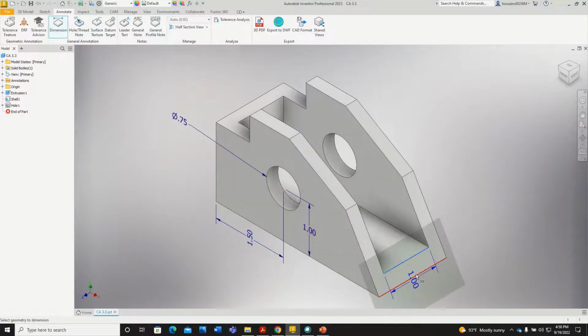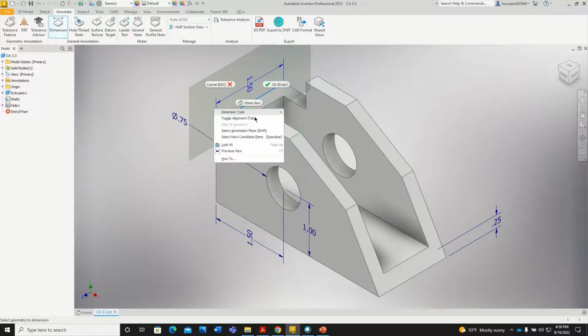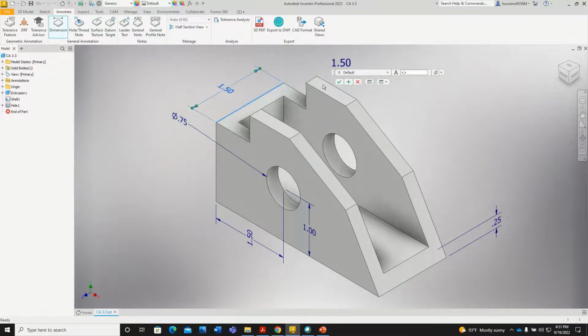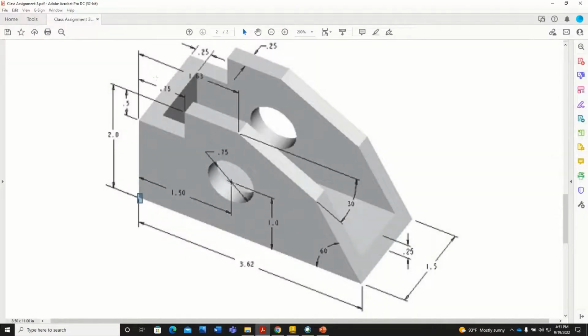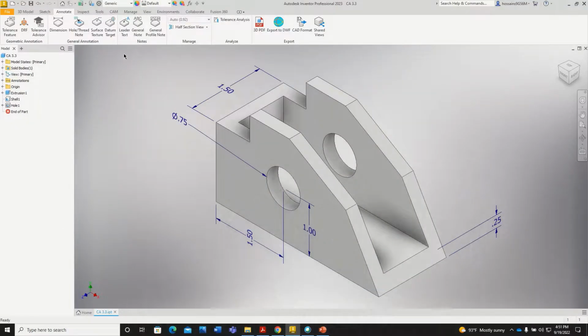From dimensions from this surface to this surface, which is 0.25, and this is 1. You can change the annotation plane by right clicking and then find the select plane and this surface and click here. Let me see a few more things, the distance and vertical lines.